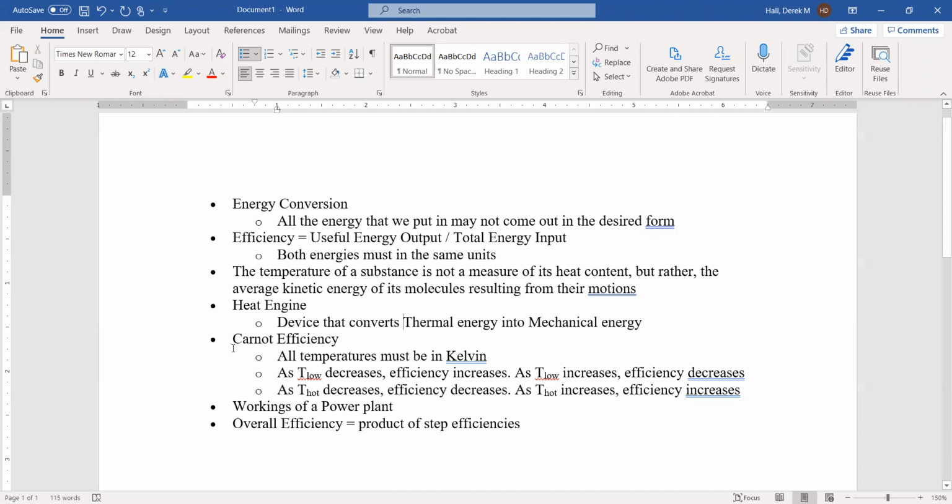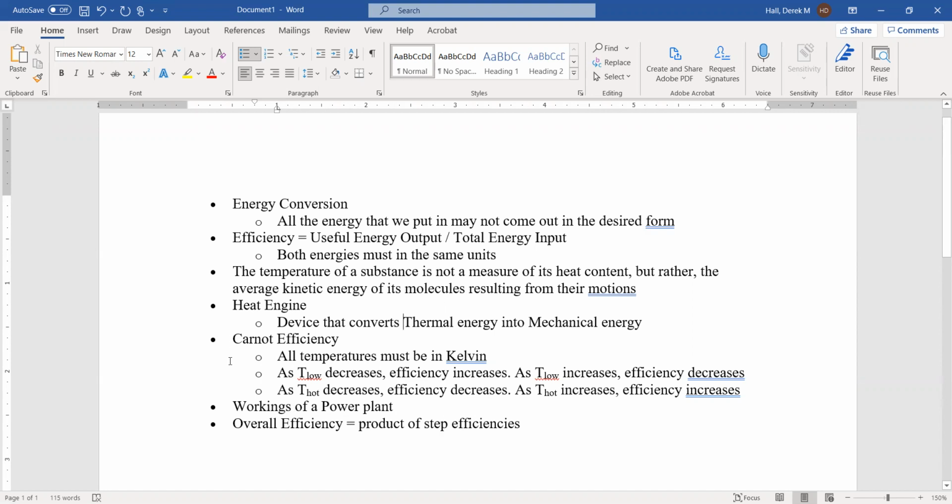So these heat engines are described by the Carnot efficiency, which is a classic equation to tell us the limit of the absolute most energy we can get out of a thermal energy source, right? To use this equation properly, all the temperatures must be in Kelvin. This is really important when you're ever dividing temperatures. Kelvin should always be used. And then you can see some clear relations with Carnot efficiency that let you know how a heat engine can be more or less efficient. And a lot of that has to do with the temperatures that you're using, right?